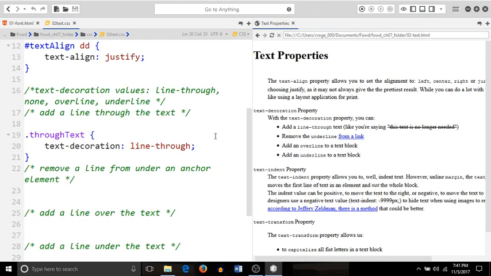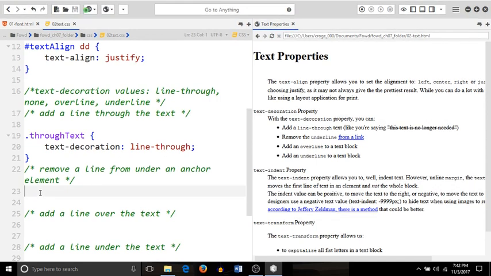Then step 7.5.2. There are many designers who remove the underline from links by assigning the value none to the anchor elements. And you can see that in figure 7.17. And we're on step 7.5.2. So let's do that right now. So remove a line from under an anchor element. We're going to type down here in 23.